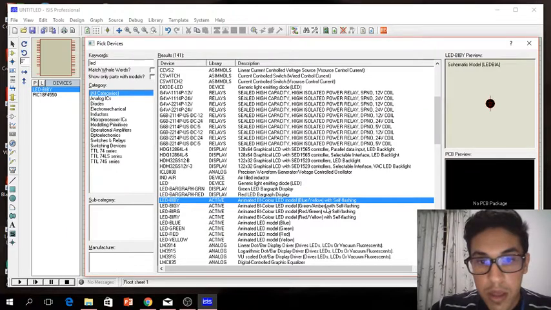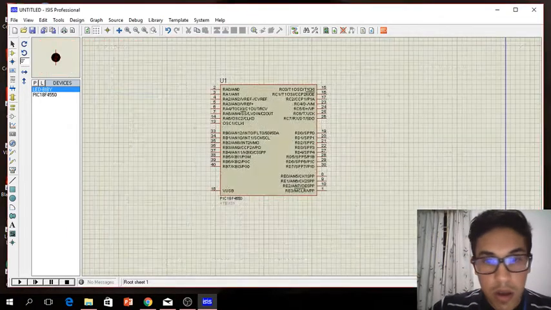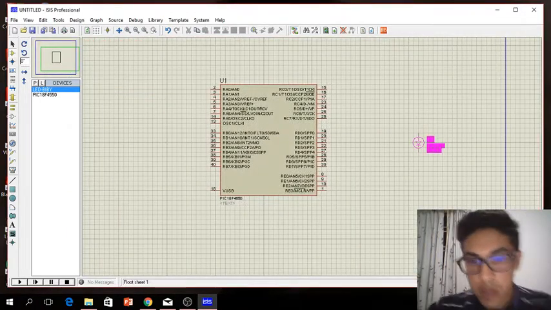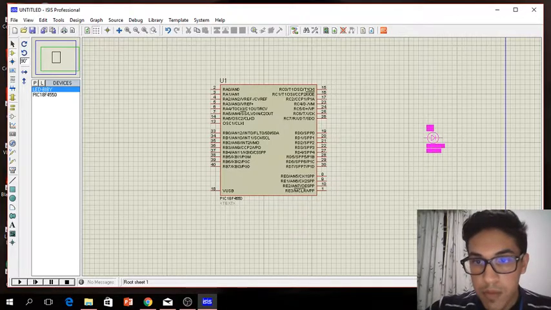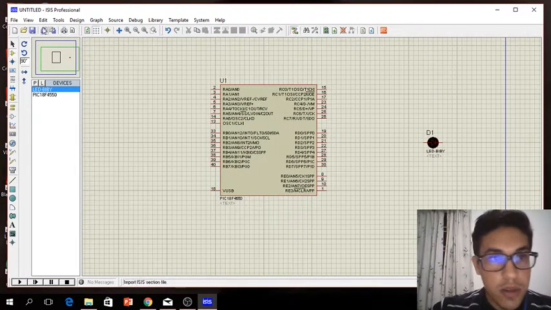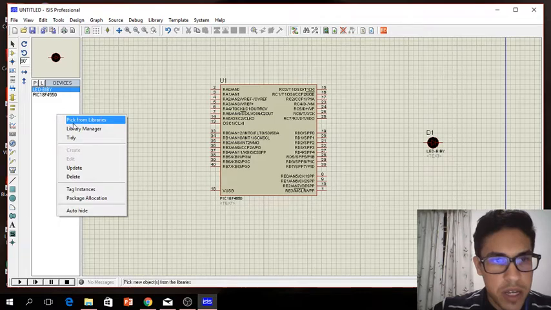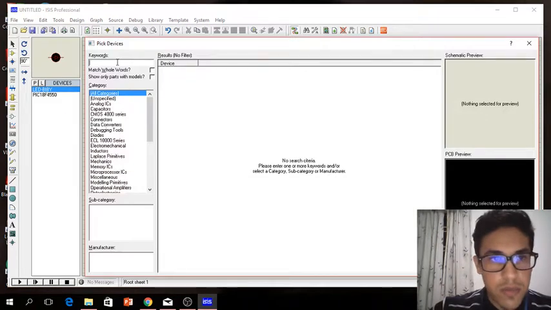We'll go with blue and yellow. Okay, so this is our LED over here. You can also rotate that left or right by pressing the plus or the minus button in your numlock.